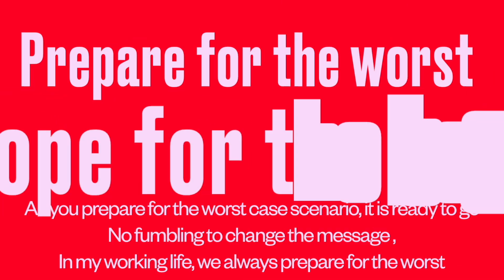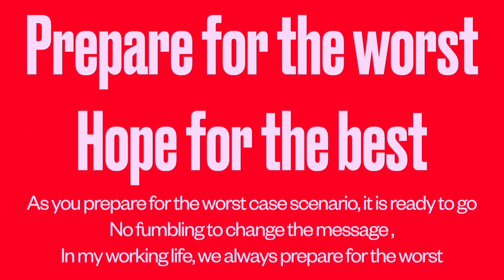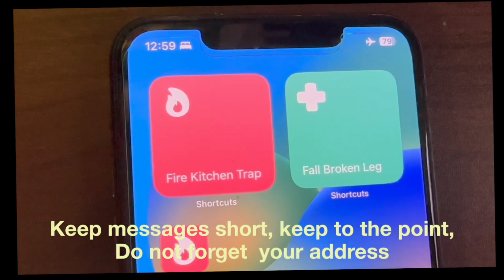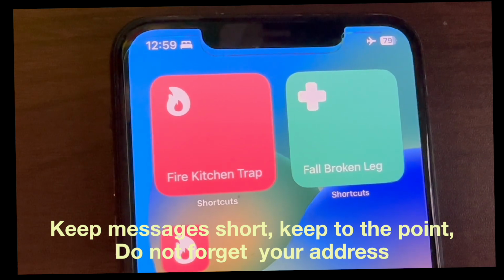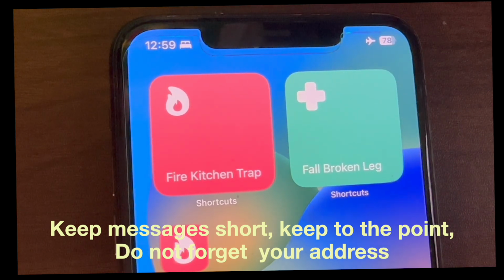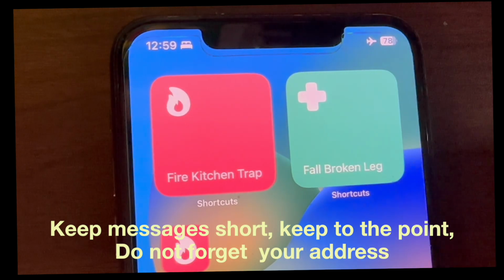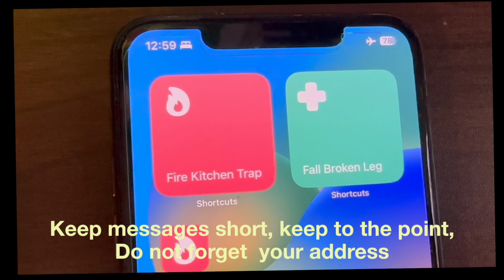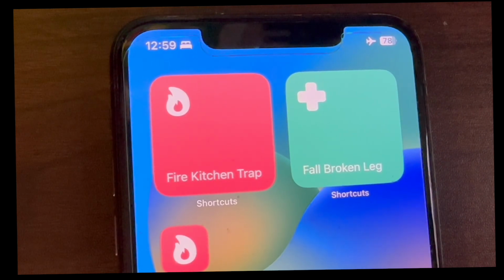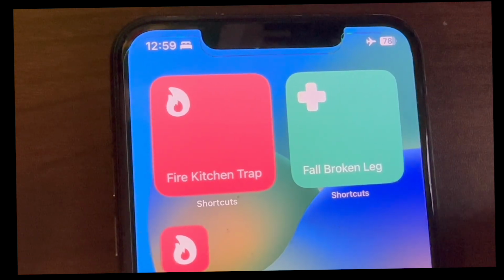So you put you're bedbound, there's a fire, I need immediate help from the fire service. Keep it short and to the point, and get the critical information in, so you're not having to send a text back and type it out. The idea behind this is you consider the most likely things that could happen, and you prepare all these in advance.